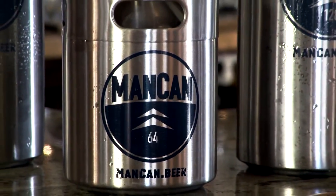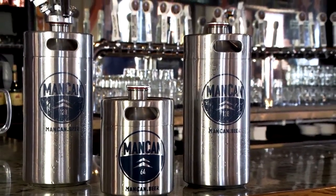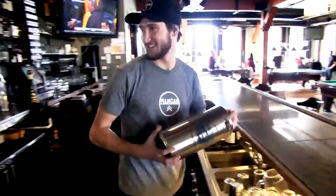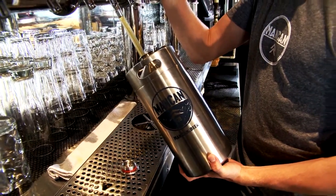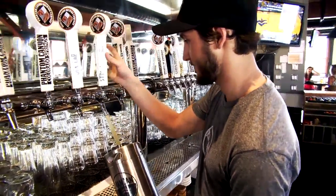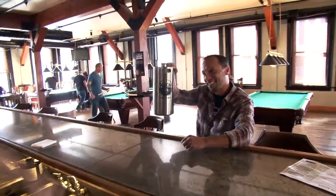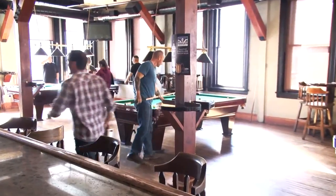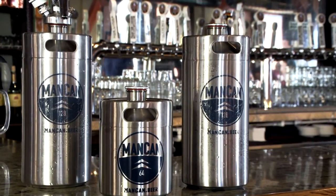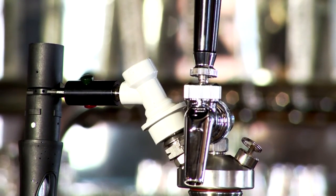Another hot seller with orders coming in from around the U.S. — California, Texas, Illinois, Indiana — from people who love their micro beers. These manly men want to take those great custom brews home, and maybe to that private party. The man can is your own personal keg system. It's very durable but lightweight — aircraft metal quality. You fill it up easily at your local pub or microbrewery. The 128-ounce can holds 10 glasses of great beer, and the CO2 tapping system keeps it fresh and carbonated for up to 30 days.